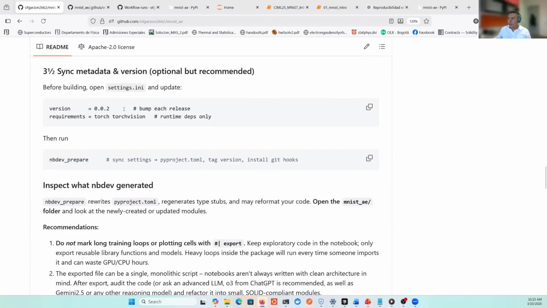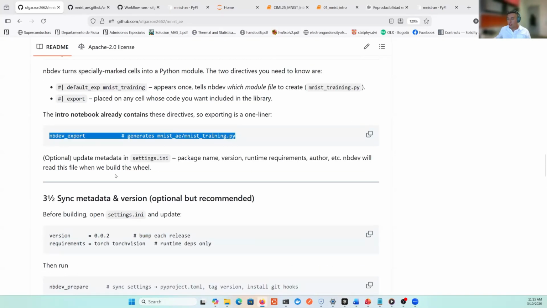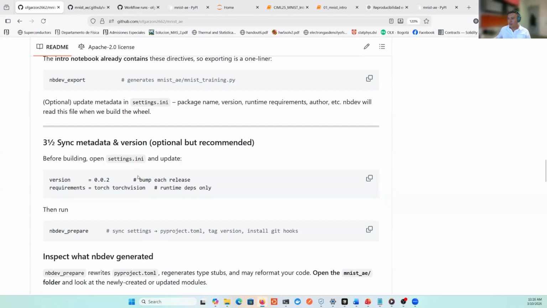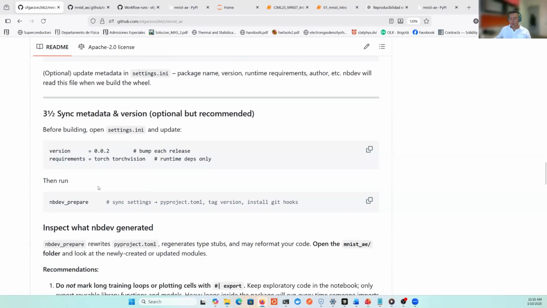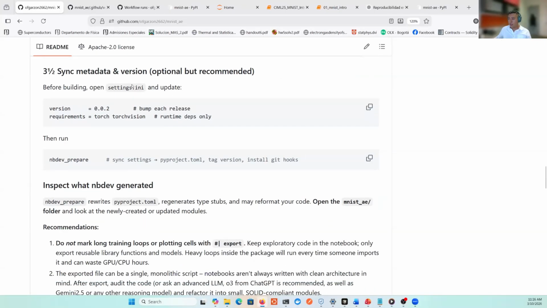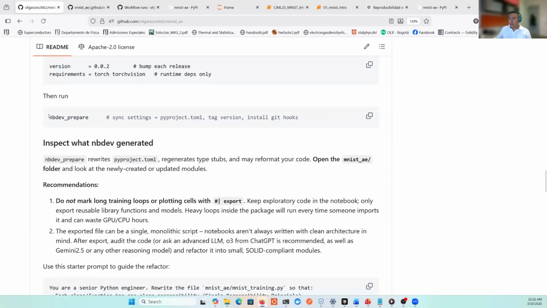This is very important. When you run this command, you will generate this file. This file has important information about your new package. A version, for example, is very important. You want to keep versions, or you want to keep your code version requirements. All that is in this file over here.